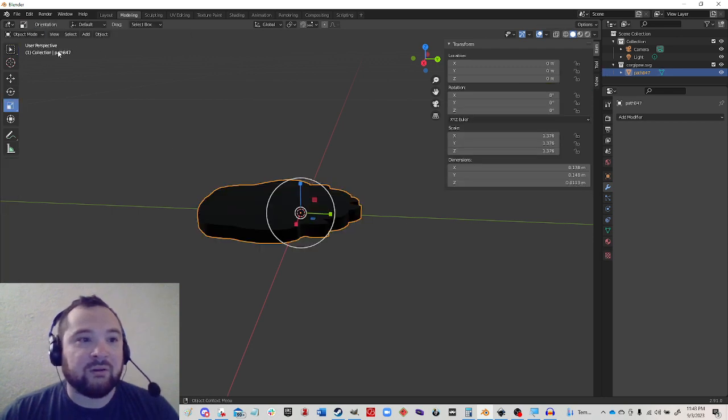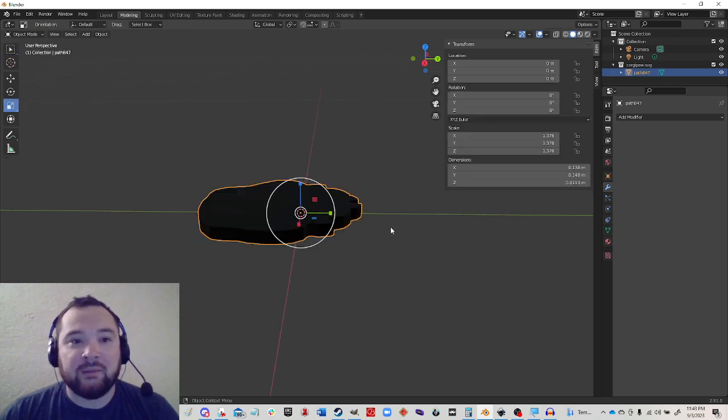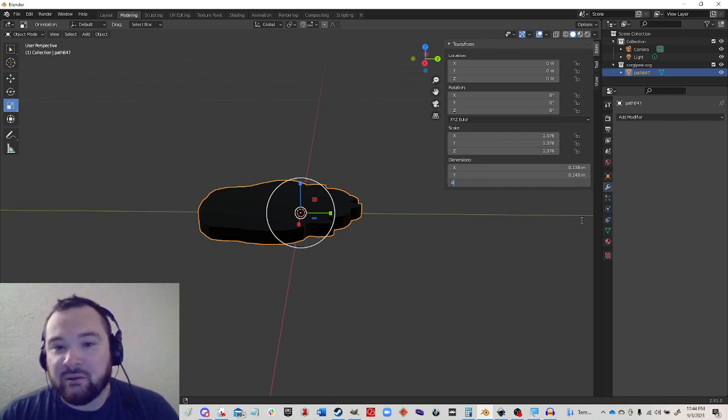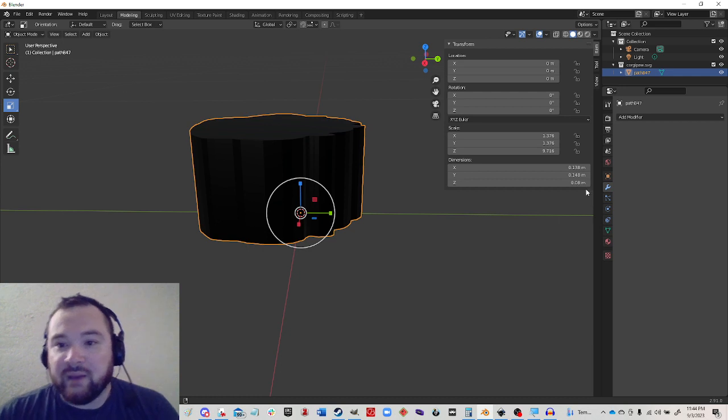So Tab makes you switch between editing paths and editing just objects and collections overall. We want to be in the collection perspective. And what we can do is click on the Z dimension, and what we want it to be is 0.08. Actually, we can see that sometimes this happens in Blender.